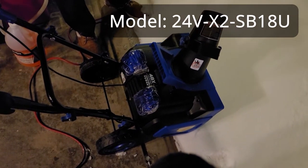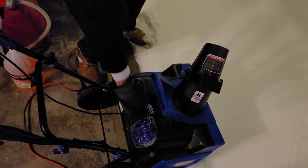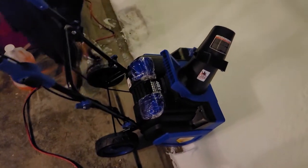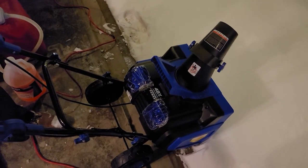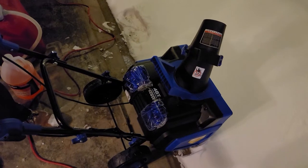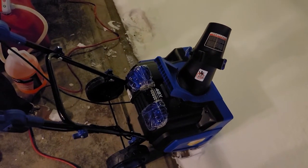This is a battery snowblower. It has two 24-volt batteries, making it 48 volts altogether. Looking at the whole unit quickly — I know it's in the garage here, I'll show you pictures of the boxes — you have a motor here, a switch, LED lights, and then the rest. We're going to go test out how it works on this driveway.